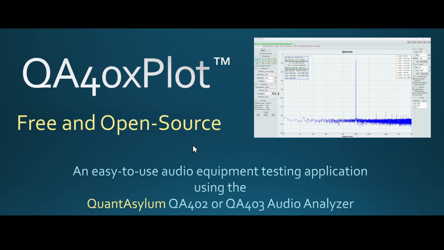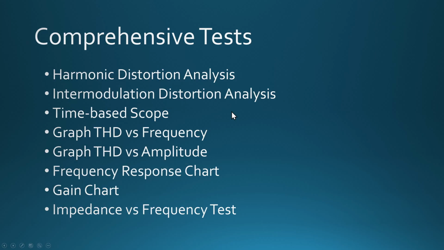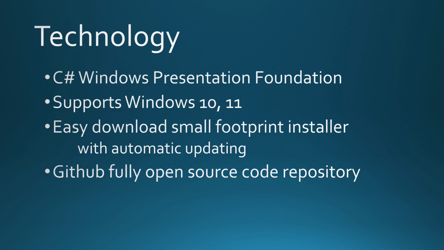It is a simple audio test application that uses the QA402 or 403 audio analyzer. And there are a bunch of easy to run comprehensive tests: harmonic distortion, intermod distortion. I won't read them, but I will go through each of the tests fairly quickly with some discussion. The technology it's based on is C# and Windows. It runs on Windows 10 or 11, and there's a very easy to use installer. The source is completely open on GitHub.